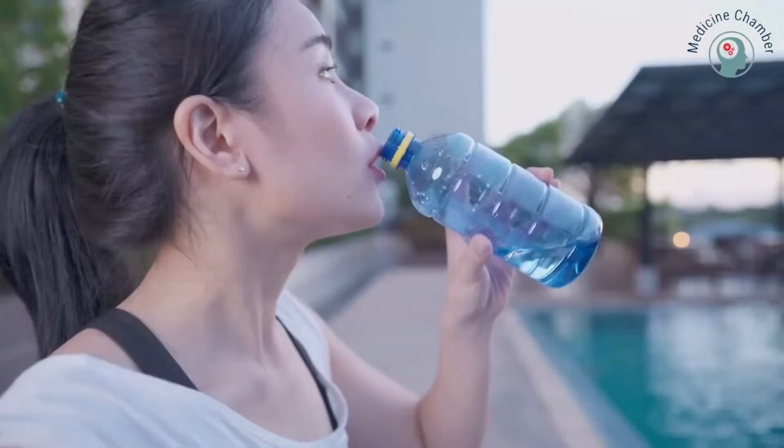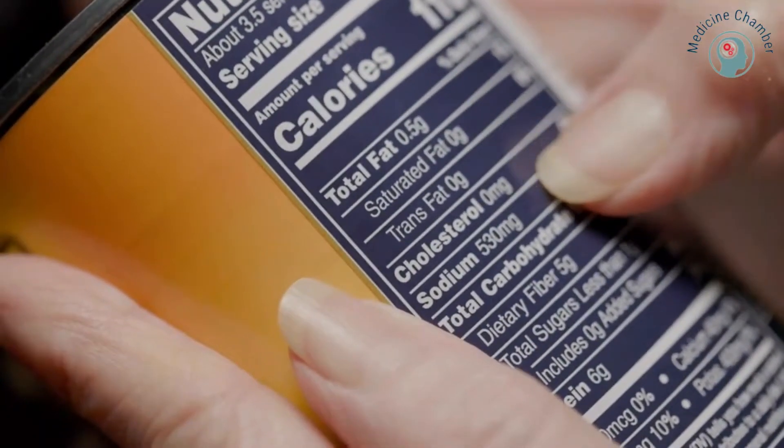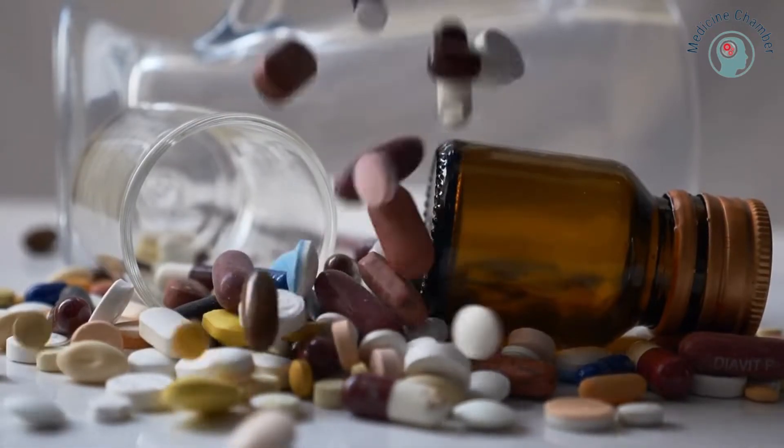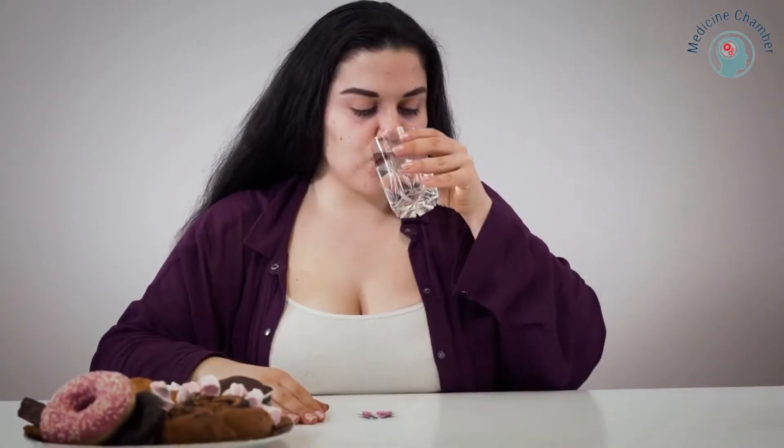Changing your position every few hours will help prevent a clot. It's also important to stay hydrated. Intake of adequate fluid levels can help prevent a blood thrombus. And remember to follow directions carefully when using any type of anticoagulant medicine. Ensure that you know how to use it safely and that you're taking the right medication for your condition.